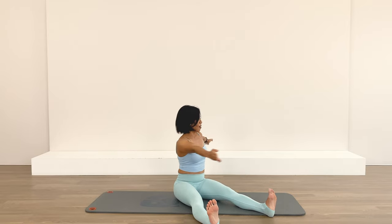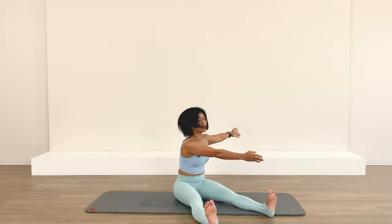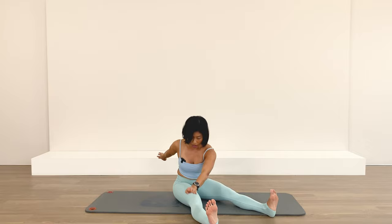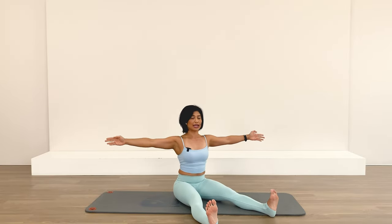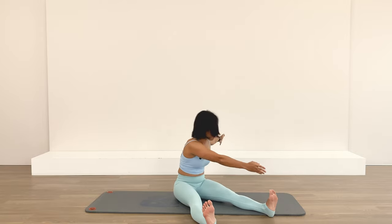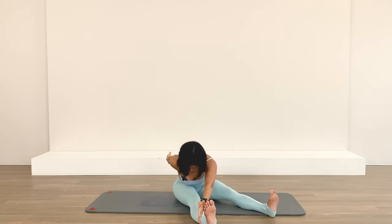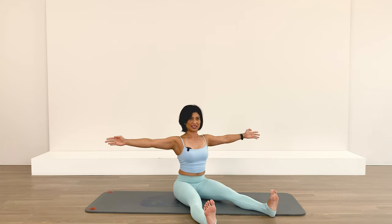Again, twist, move the arm. We saw, come up, back arm to the side, open the arms and the center, and twist, move the arms. We saw, back arm to the side, move the arms and to center. Last set. Rotate, move the arms, and whistle, and then open, open, center. Last one, twist, and arm, whistle. Back arm, move to the side, open the arms, and back to center.